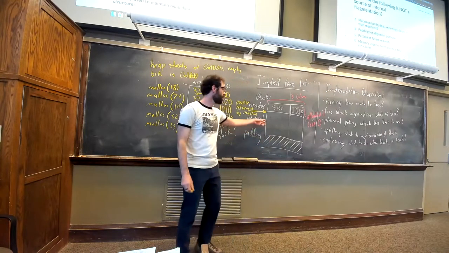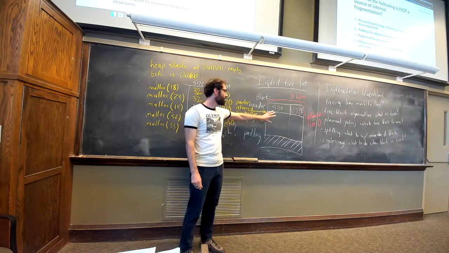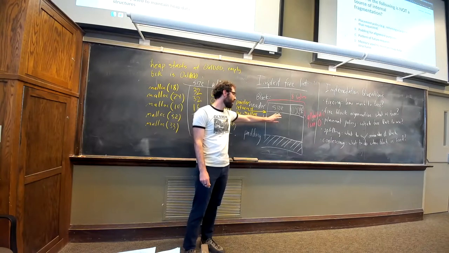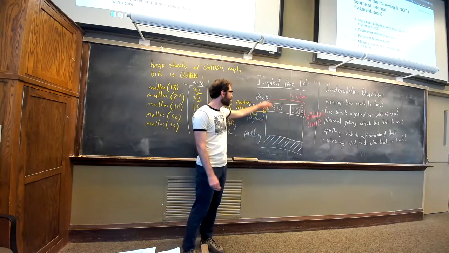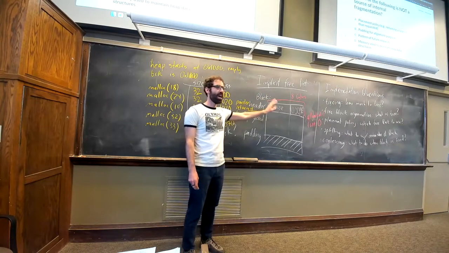The pointer that malloc returns is the start of the payload, because this is the part of memory we want that the user can actually write to. If we gave them a pointer back to the start of the block, then they overwrite our size, and then we are sad.